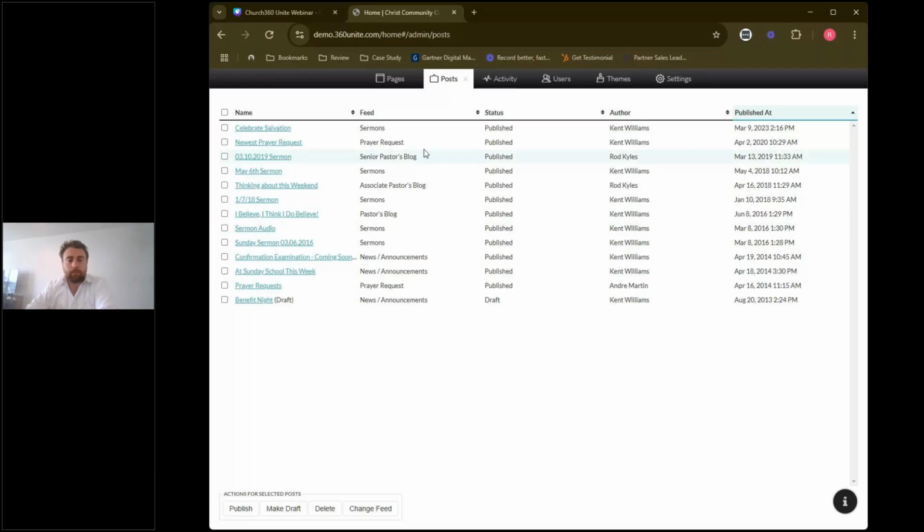Yeah, no, this is good. So you can see the post section. I can then add a post. No, let's make draft. Where do I go to add one? Oh my gosh, I'm blanking out.